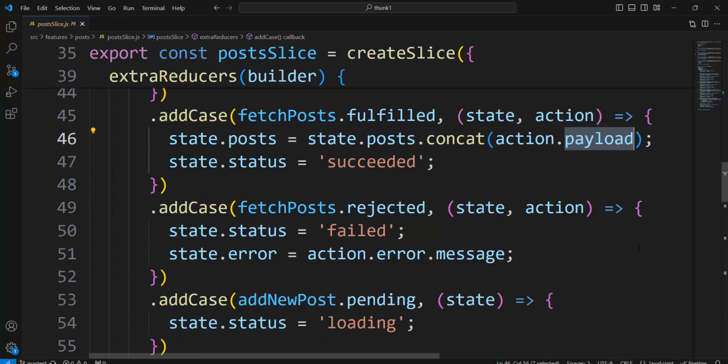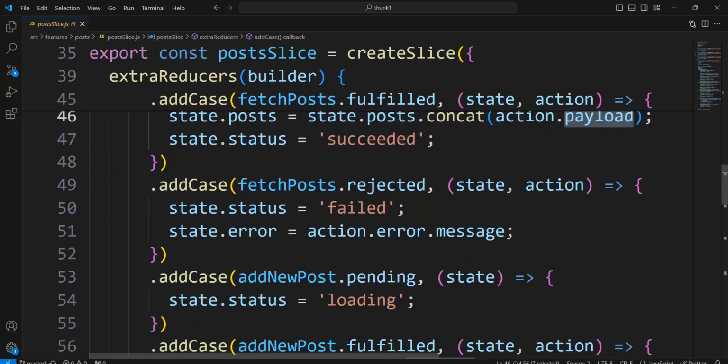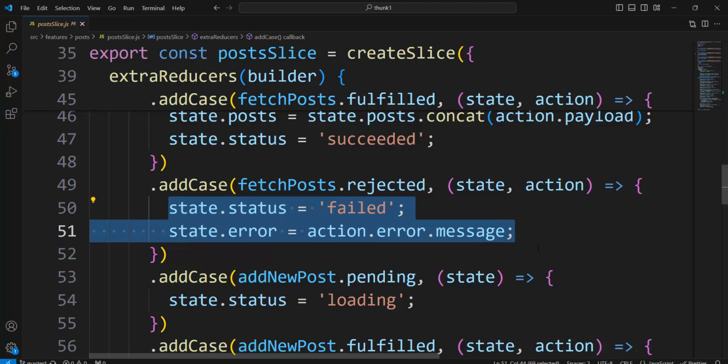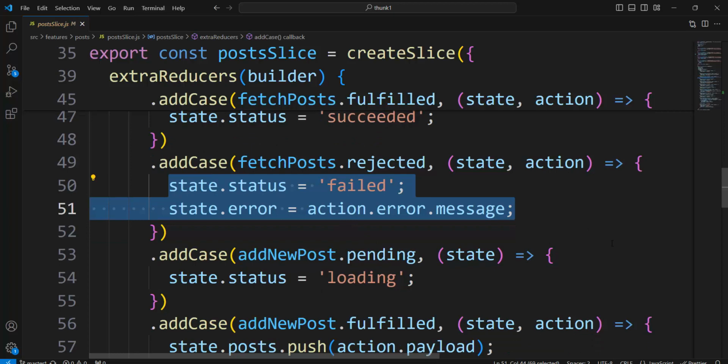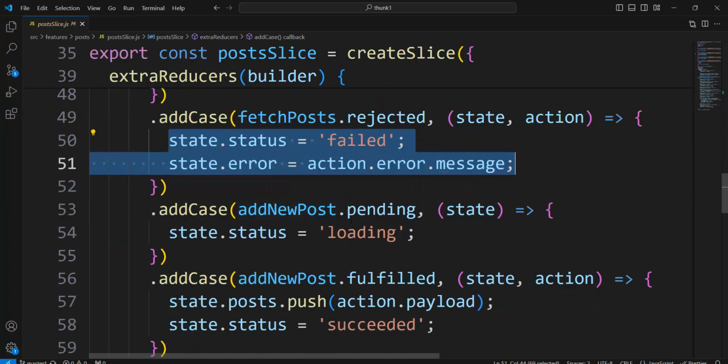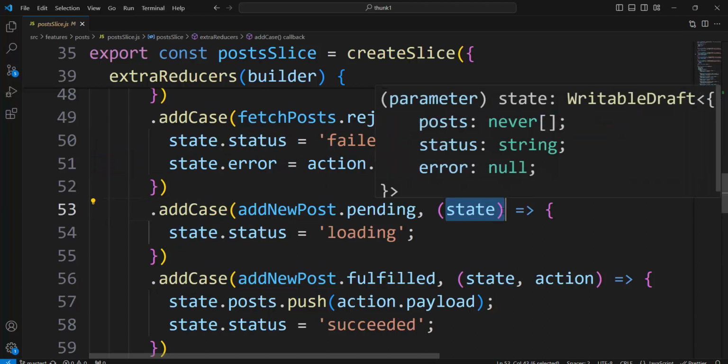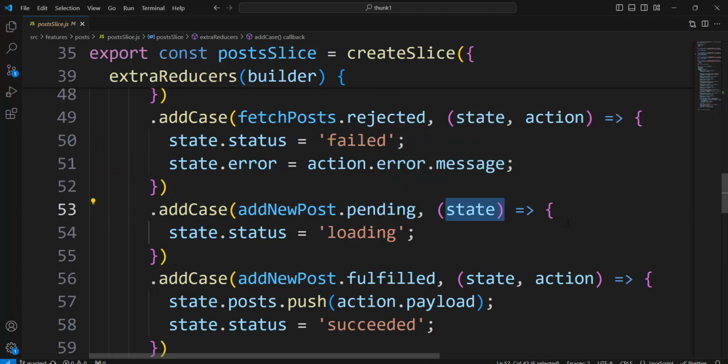In every other situation, if rejected, we have state and action input, and here we write what happened with status and what happened with error. Here, add new post thunk, pending type, has only state. Always in pending type there is only state input, because there is no action and no payload. Payload is something only about the properties post, not the object post.